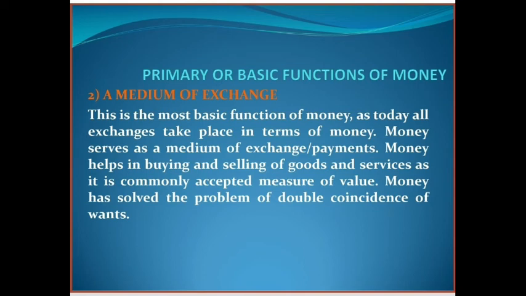The other function of money is medium of exchange. This is the most basic function of money, as today all exchanges take place in terms of money. Money serves as a medium of exchange or payments. Money helps in buying and selling of goods and services as it is a commonly accepted measure of value. Money has solved the problem of double coincidence of wants.